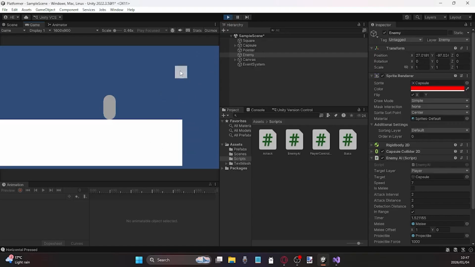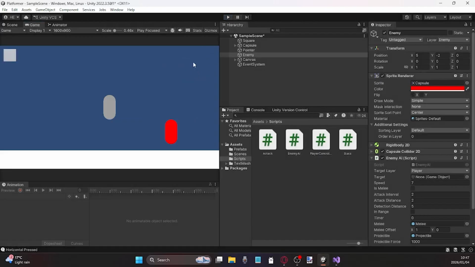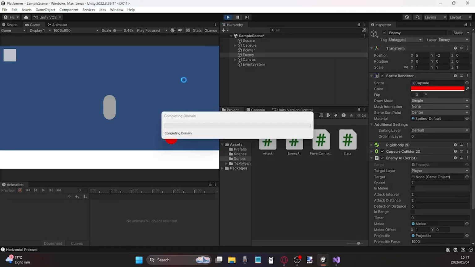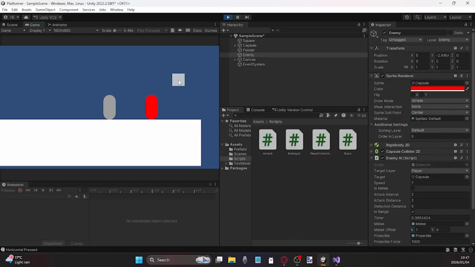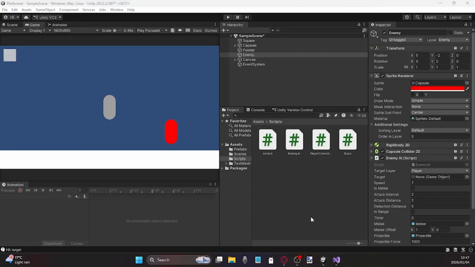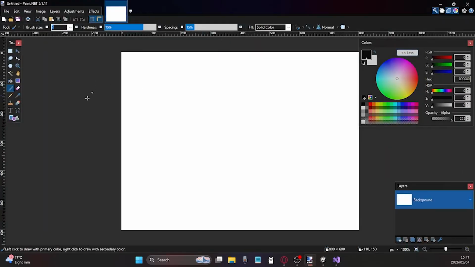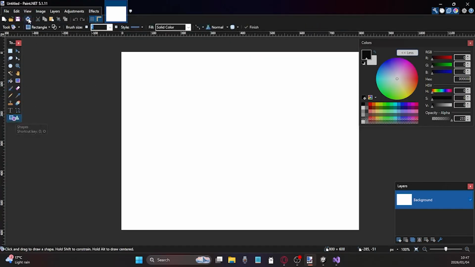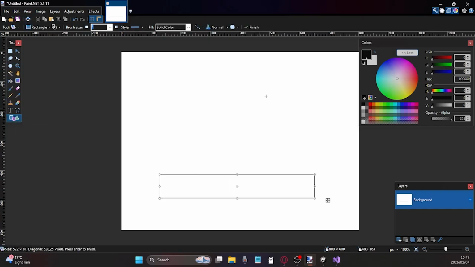Now, we're now going to deal with this part next. This part where the enemy has the ability to run off the edge. So, we need a few things. I'm going to get my paint. Let's draw a few objects real quick. There's our platform.